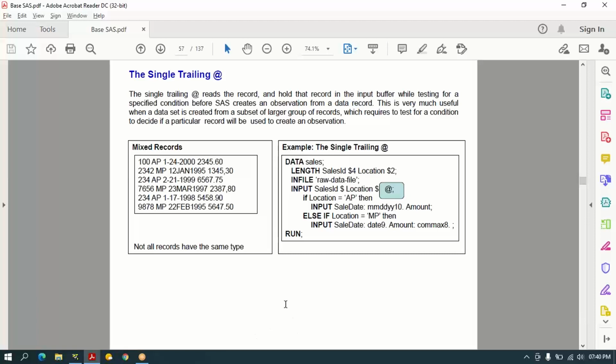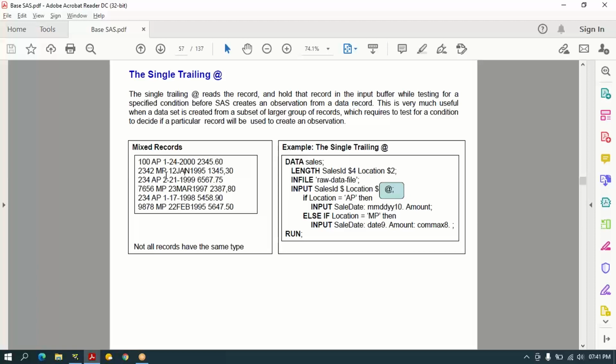You can see here: first is ID, state code, date format, and amount. But if you look here, the date format is different and the amount format is different. Whenever you have data like this, there is a unique identification that represents those changes.